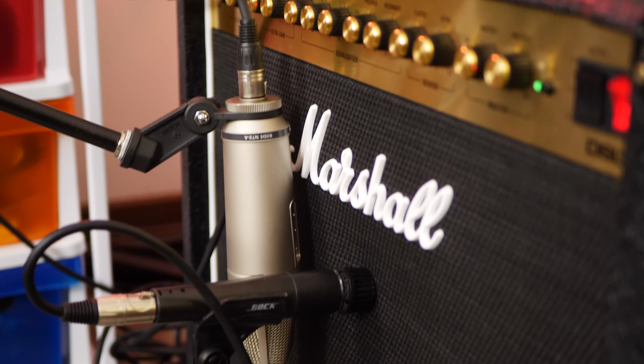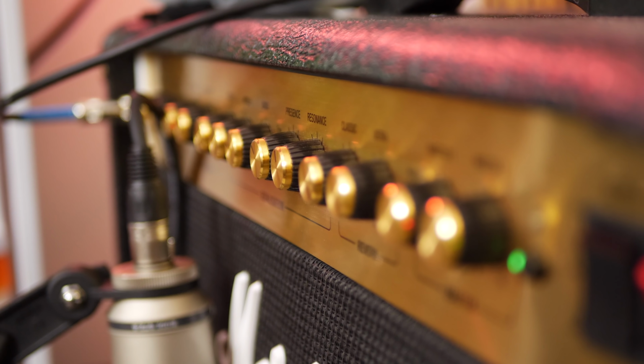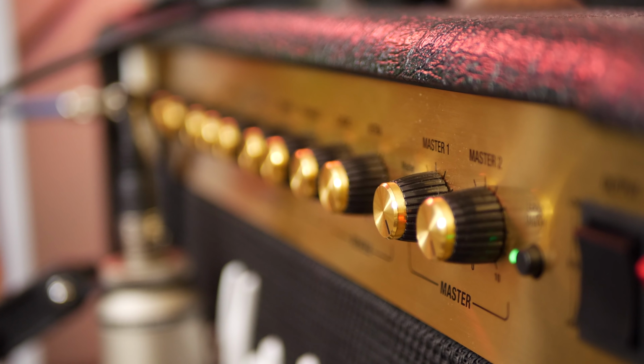All right, let's get into it today. I'm plugged into the Marshall DSL40CR amplifier. It's loaded with an Eminence Texas Heat. I have it mic'd up with an SM57 and also a Rode NT2A microphone, which is a large diaphragm condenser mic. We're going to start on the bridge pickup. Let's give this a shot just with some simple chord stuff.